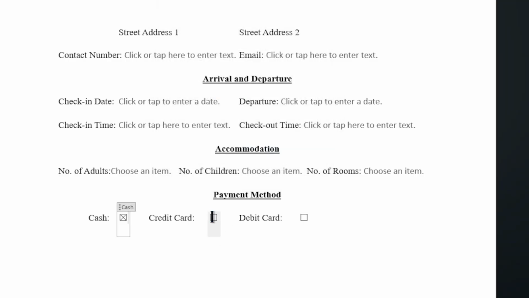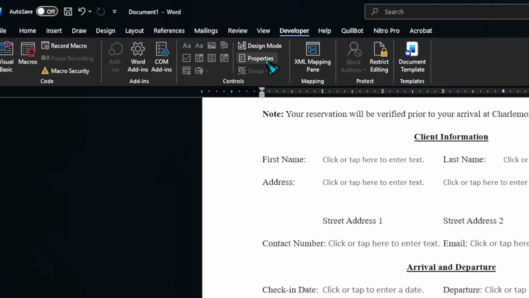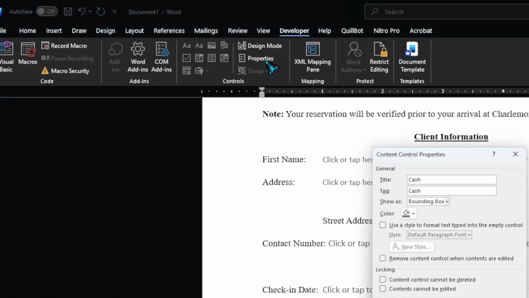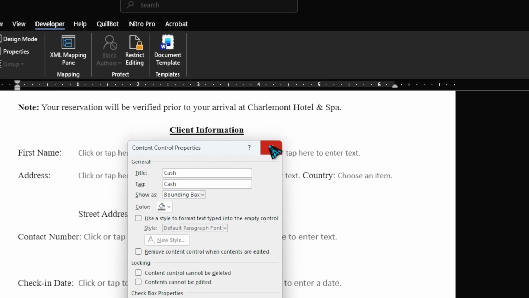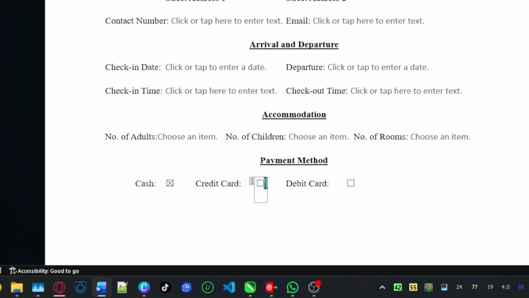Okay. So same thing with this. Once you click on it, it will be checked. But this is cash. Yes. So that's it. So that's a checkbox.